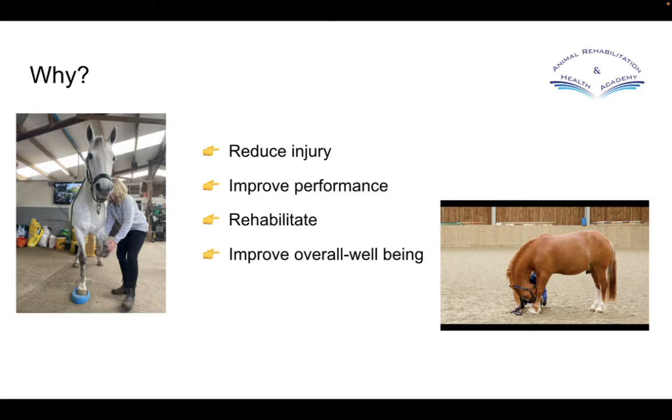However, when you're working with a horse in rehabilitation, you have to alter the program to be slower and more progressive, and you also need to identify why the horse was injured in the first place, and try to identify those particular weaknesses and work on those so that you can avoid re-injury. And this also is going to improve overall well-being, which again is something, of course, underlying in all of us that we want to do.